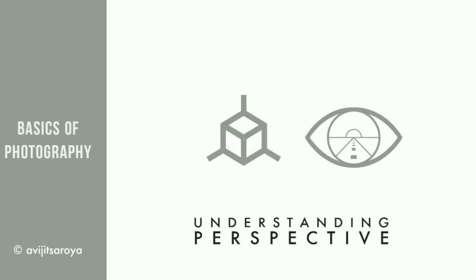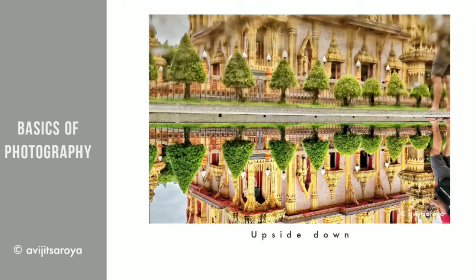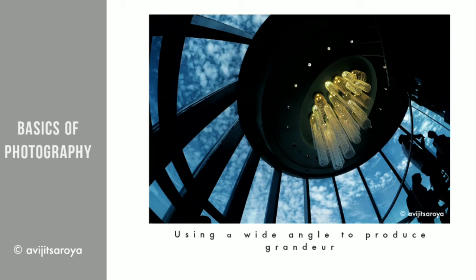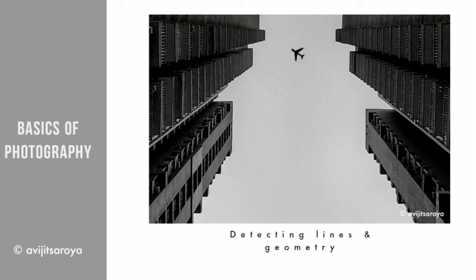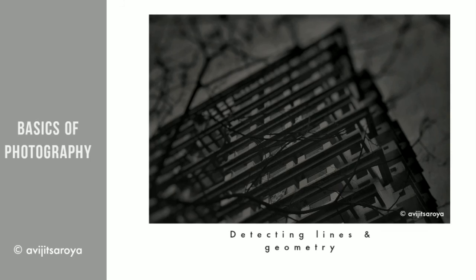The pictures coming ahead would make you see how I've used the idea of experimentation as perspective. One of the pictures is upside down, where I completely changed the angle of my lens just to produce the reflection of the subject that I was capturing. Another image is of a wide angle lens, and shows how I wanted to capture the grandeur of the place. The other two pictures are ones in which I have used the idea of lines and geometry. So yeah, that's how you play with perspectives.